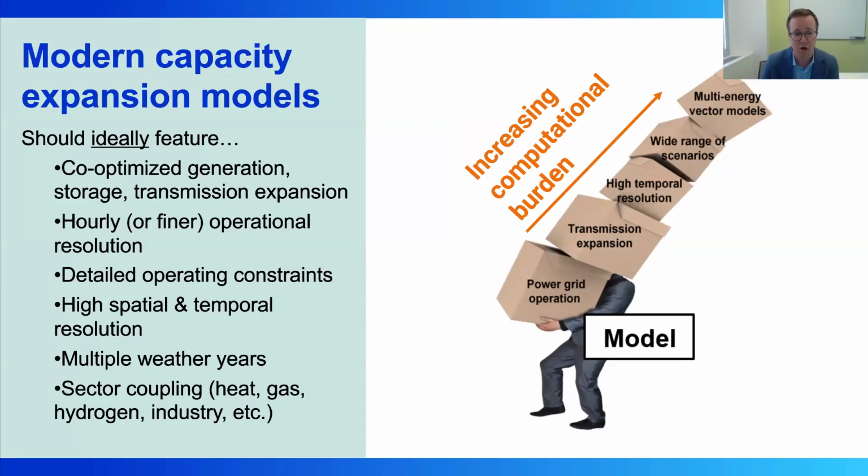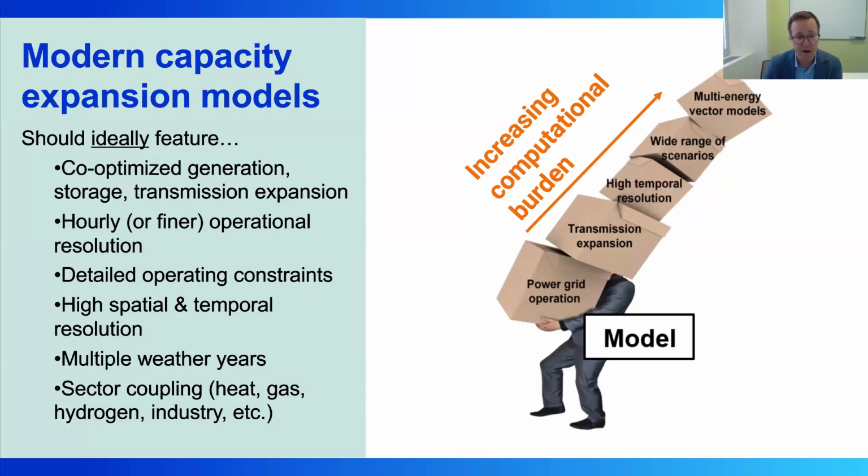We need to be thinking about co-optimizing generation, storage, and transmission expansion, because the location-based resources, wind or solar or others, impose new trade-offs around the availability of the resource, tapping into better quality resources, but building out more expensive transmission capacity to do so, or maybe building closer to existing transmission or demand, but in a lower quality resource.